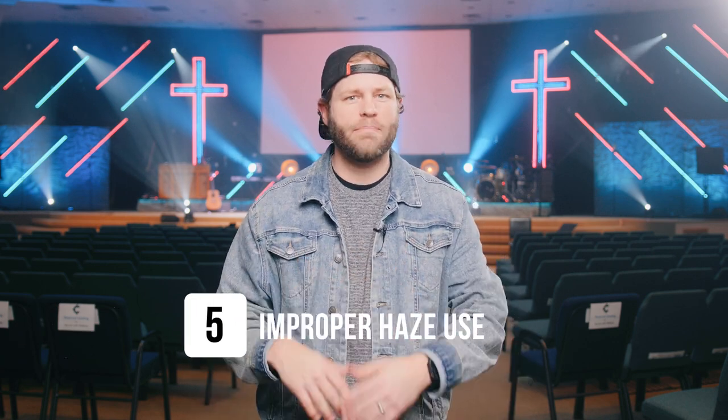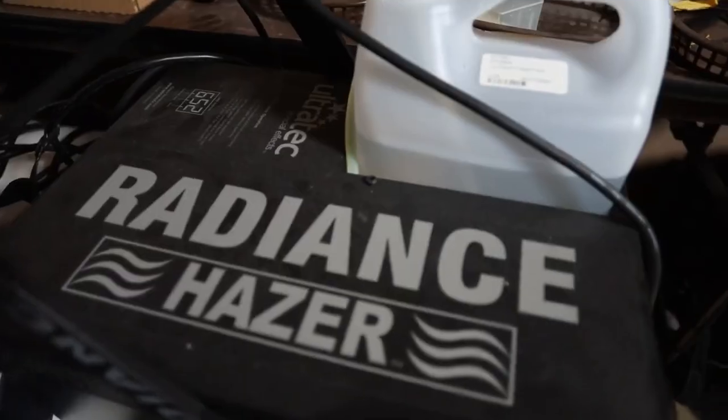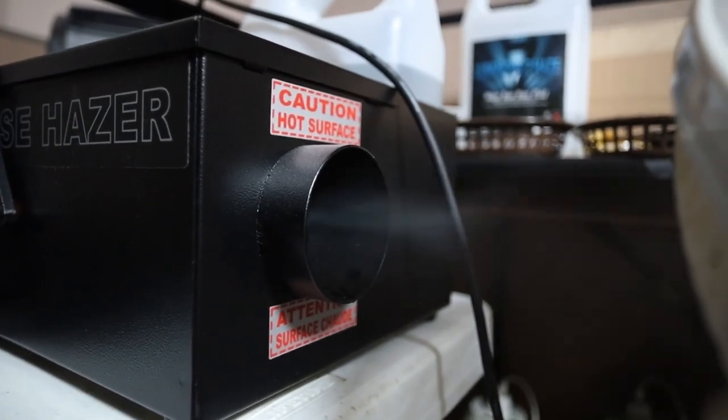The fifth mistake I see is not necessarily lighting, but it's the haze in the room. So many people think if they just buy some fixtures — I made the same mistake. I bought some movers and we were using them with gobos on the wall, and then I realized you can't even see the beams without haze. So then you go buy a cheap hazer, and that's the first mistake: they buy the cheapest hazer, which is usually more like a smoke machine. It puts out really cloudy stuff, and if your church has never done haze before, it's going to immediately put them off — it'll smell weird and be really thick and cloudy but not evenly distributed. We use an Ultratech Radiance Hazer, which is about $1,000, and we've figured out the levels and fan positions to disperse the haze through our room so it feels really natural and the beams go out far enough.